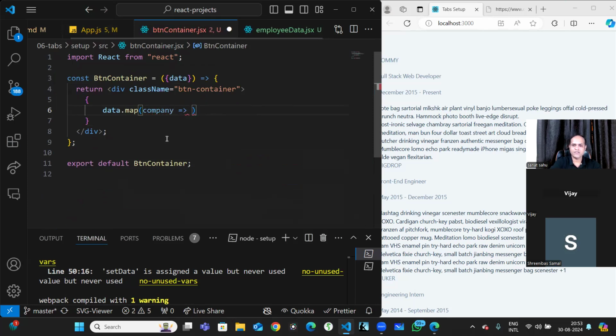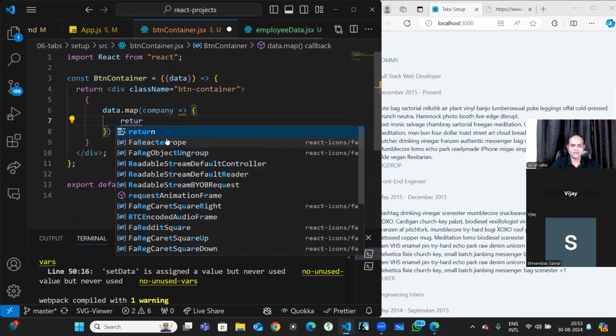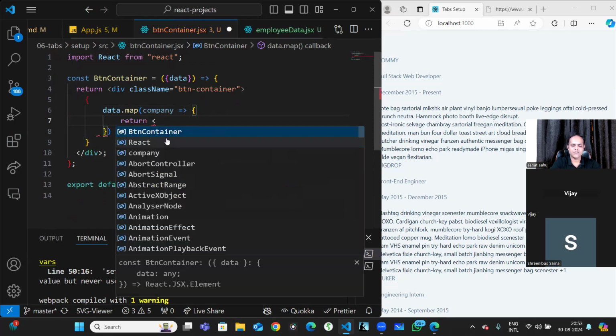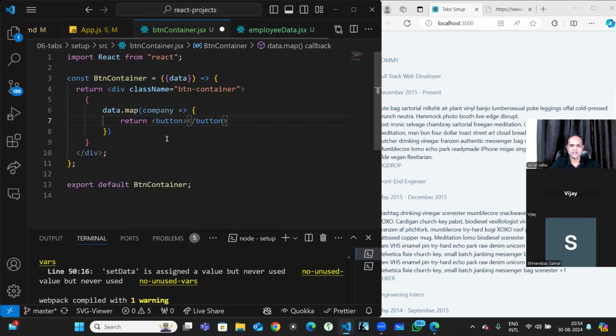What we want here is to return buttons, right? I have to return a button here, and this button name will be the data group company.